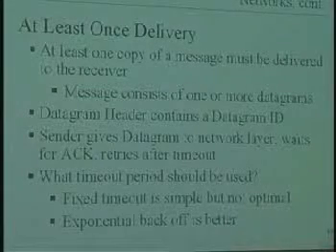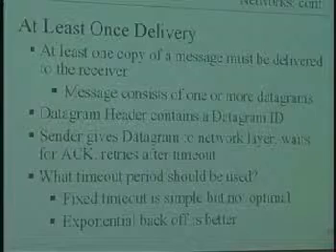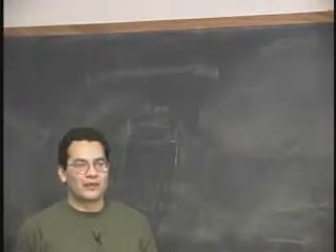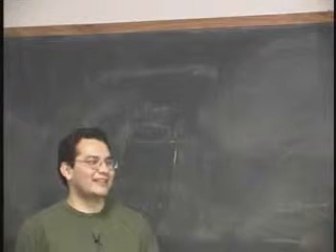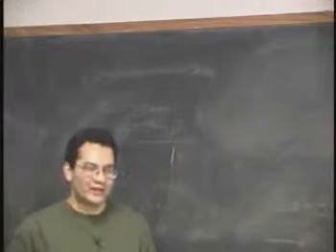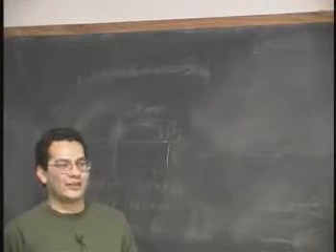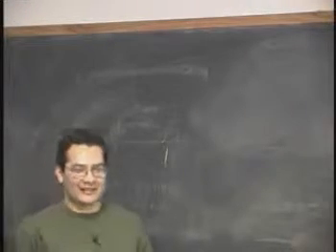So remember we talked about at least once delivery. If you have an at least once delivery protocol, what you're in essence saying is that the message will get through to the receiver. At least one copy of the message will get through. You might get duplicates, but there'll be at least one.